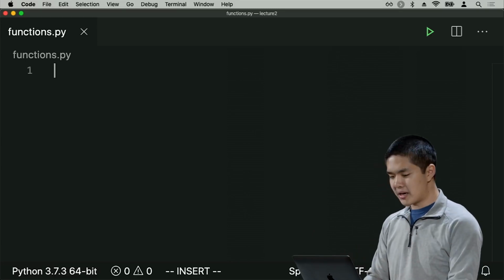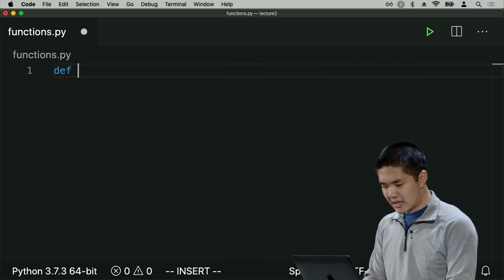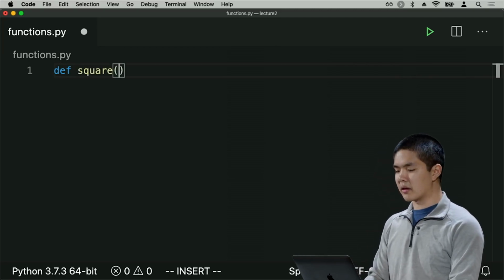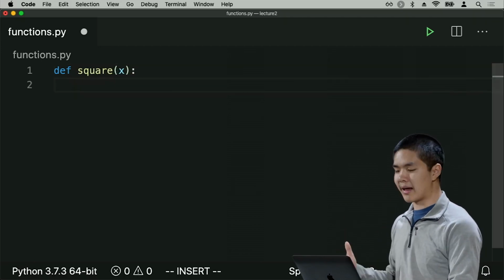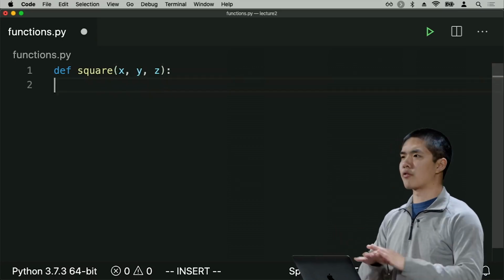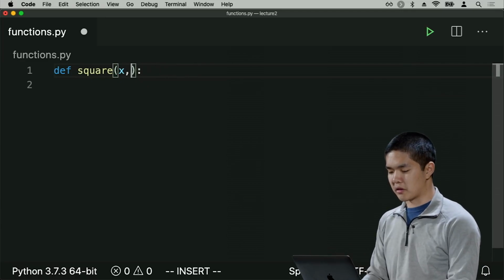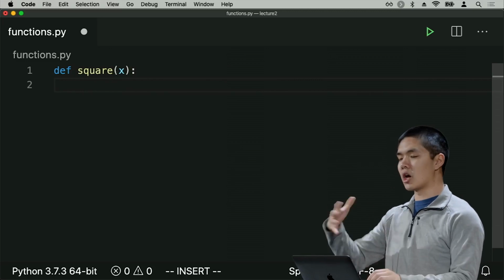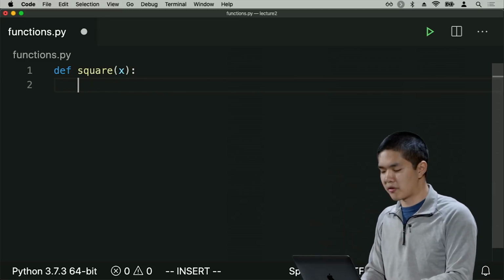The way I define a function in Python is using the def keyword, def short for define. And here I can say, let me define a function called square, and then in parentheses, what inputs it takes. In this case, square just takes a single input that I'm going to call x. But if there were multiple inputs, I could separate them with commas, like x, y, z, for a function that took 3 inputs, for example. But in this case, there's just a single input, x. And the square function could have any logic in it indented underneath the square function. But ultimately, this function is fairly simple.